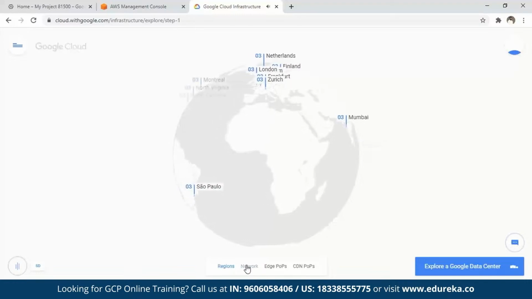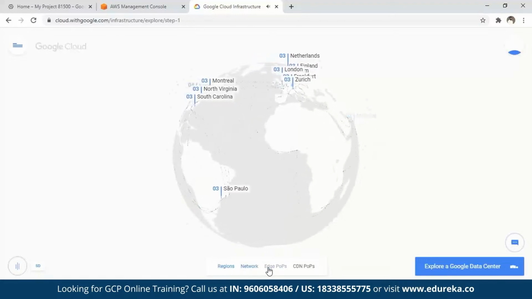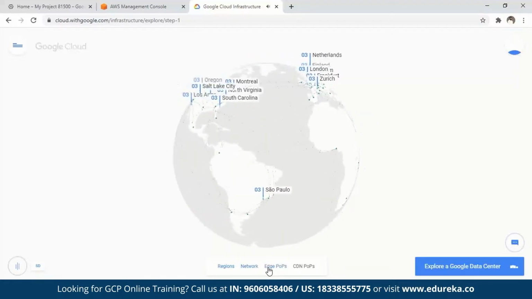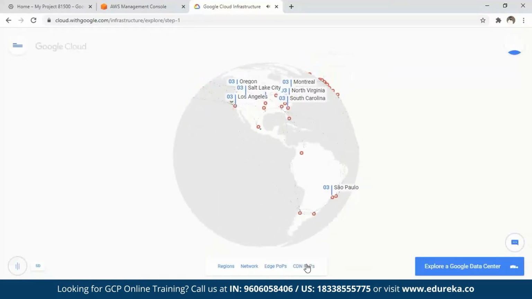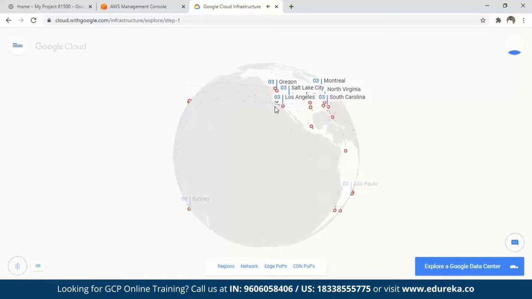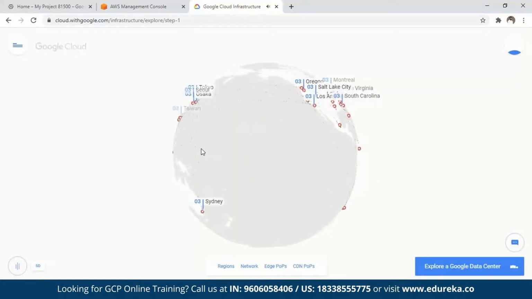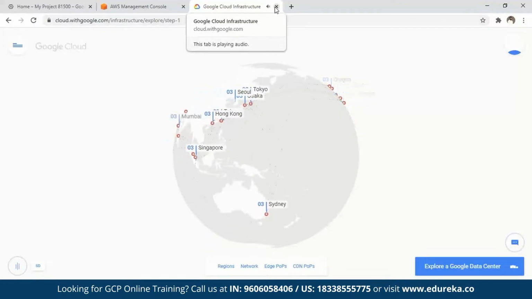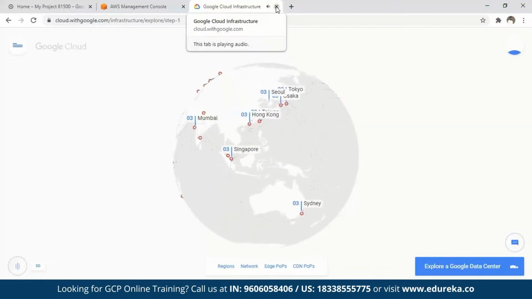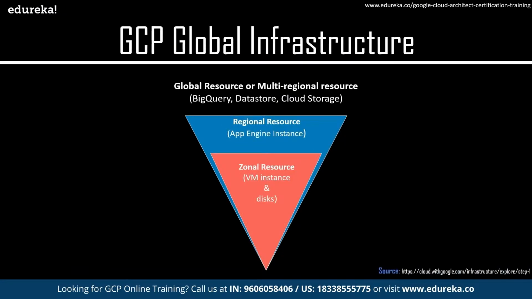So I believe the gist is clear to you people, right? If you click on these icons, you'll get information about how this network is connected, and then you can explore it. So what are the CDN POPs? Los Angeles can connect to these networks, or these CDN POPs. I'm going to close this because it's not good for viewing when the noise comes in. So as you saw on the previous screen, that is what the infrastructure of GCP looked like. I believe the basic idea is clear to you people.